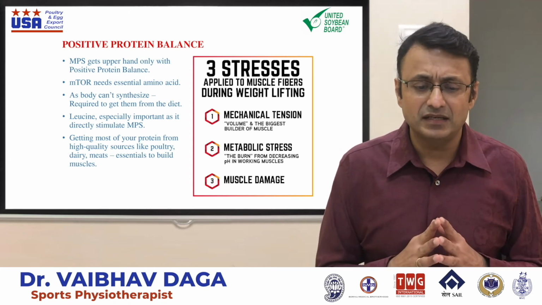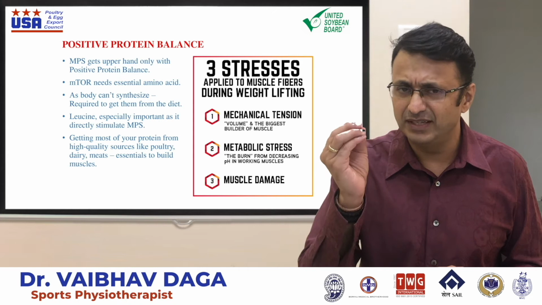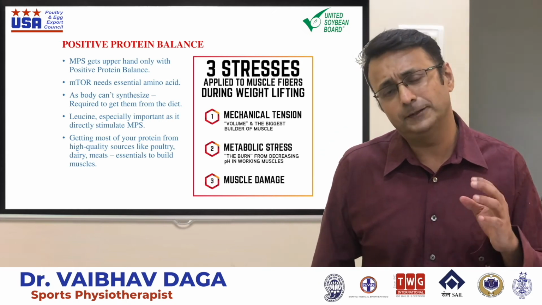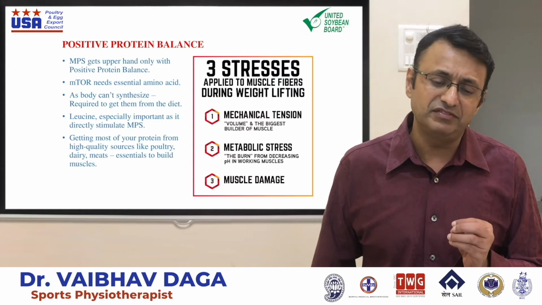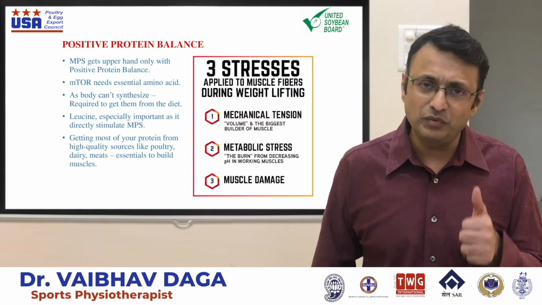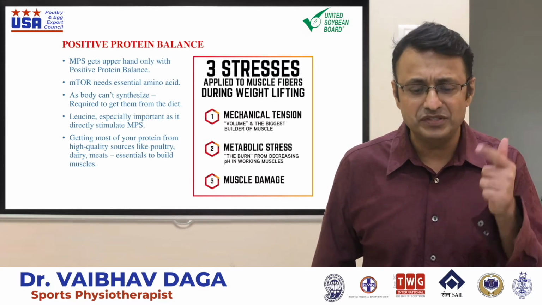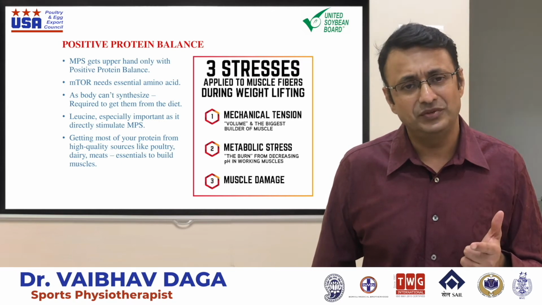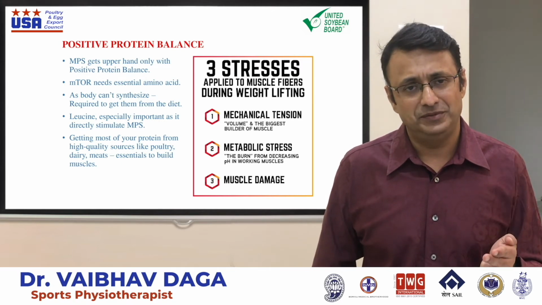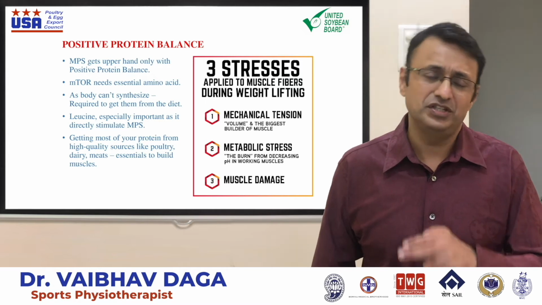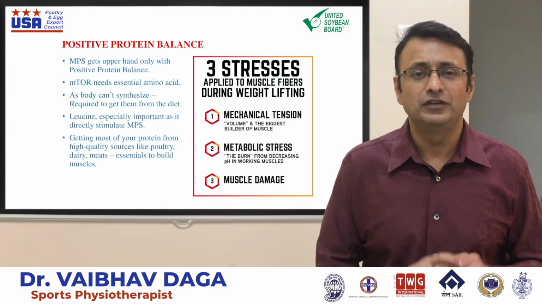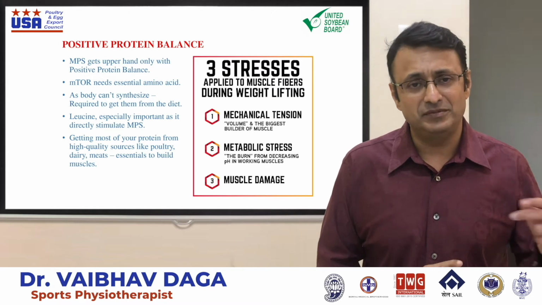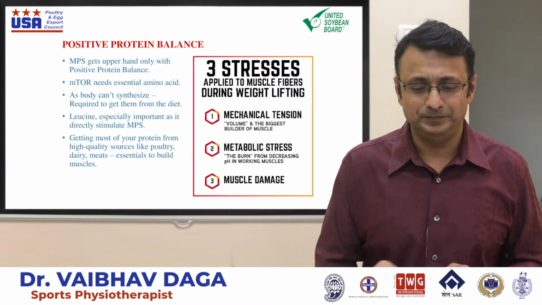Three stresses. I basically wanted to throw a little bit of light on the three stresses. What happens during weightlifting? When you lift weights, there is a mechanical tension produced, there is a metabolic stress, right? And there is muscle damage. And that muscle damage heals and helps the muscle to grow with the help of protein and the stimulus from the exercise.